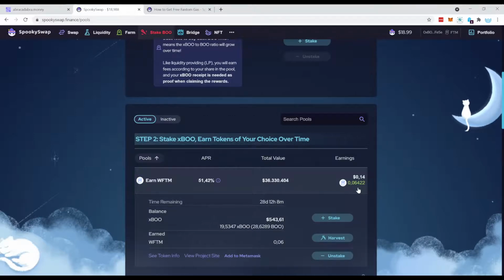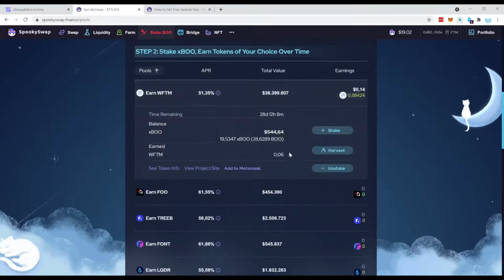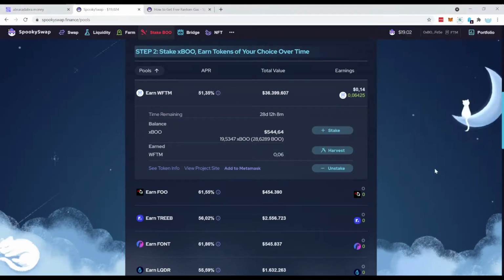And remember, in this case, we're doing this with borrowed money. So our initial stack is still the same. And this is sort of, you could say, free money. It's kind of free money because now comes the kicker. When you did this flywheel until here, then from time to time, you will come over here and check how much WFTM you have earned, right? And you can harvest at any time. If you click on harvest, then you can just confirm the transaction and it will give you this WFTM.